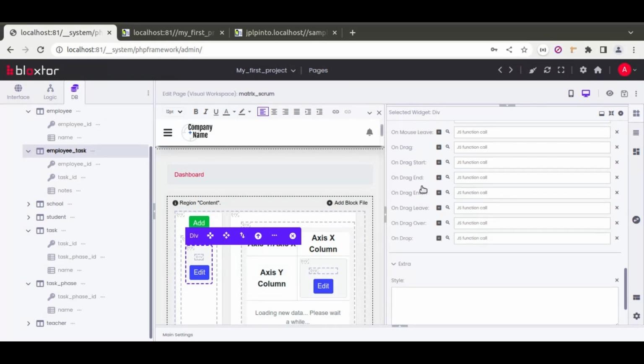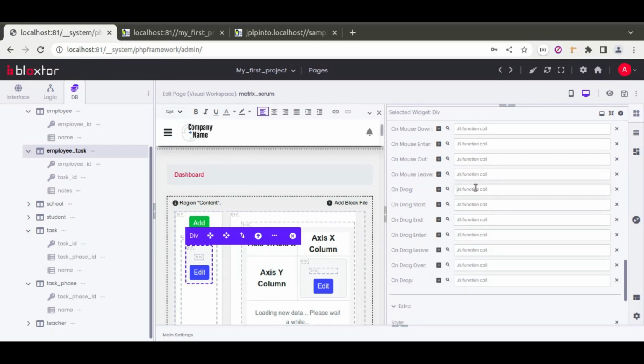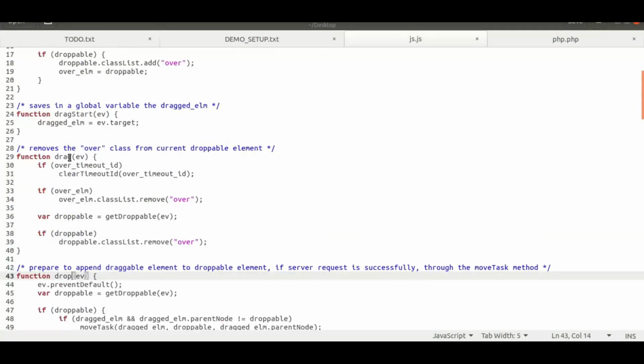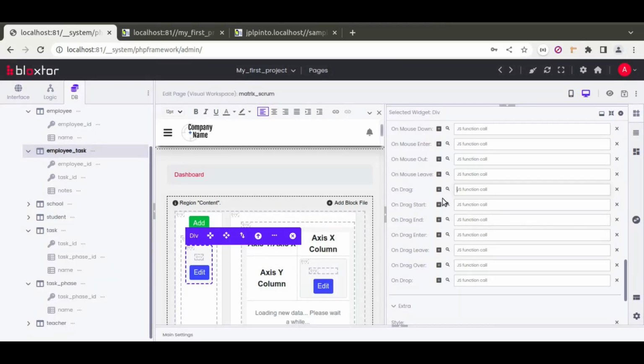Okay. Additionally, let's go here to onDrag. We want to copy the function drag, passing the correspondent event. The only thing this function does is remove the over class from the current droppable, so then it can add it to the next droppable.